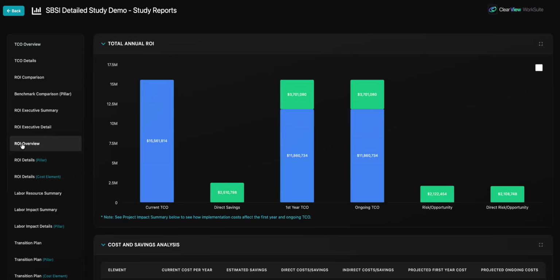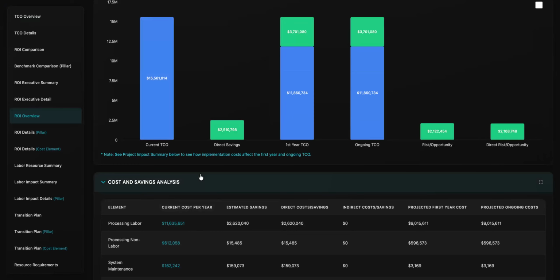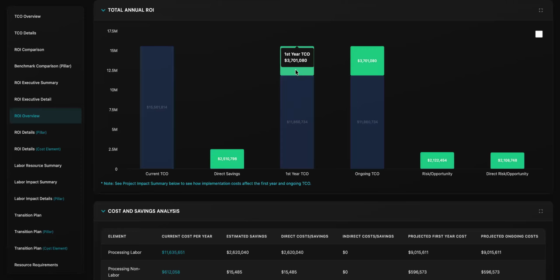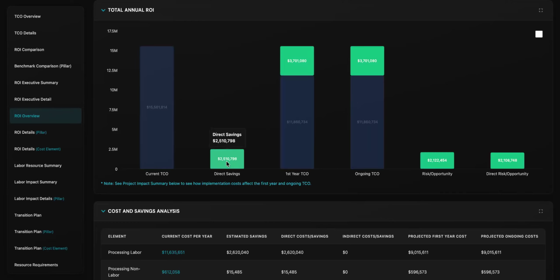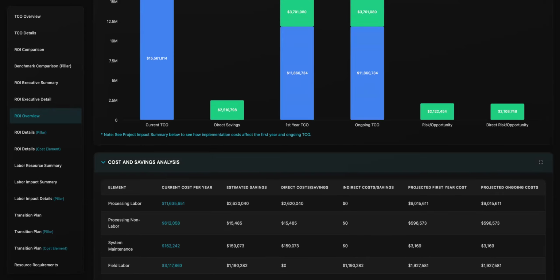So we'll have an ROI overview that we can open now, and that's going to start obviously telling the story of the ROI. So we have a $15 million cost. If we do this deal that we're proposing, there's about 3.7 million in ROI on the table. So that would lower our yearly cost from 15 million down to 11 million per year. This would be the forecasted direct part of that savings. This would be risk and opportunity that would kind of be in addition, icing on the cake, additional things that would improve the ROI based on the risk and opportunities.